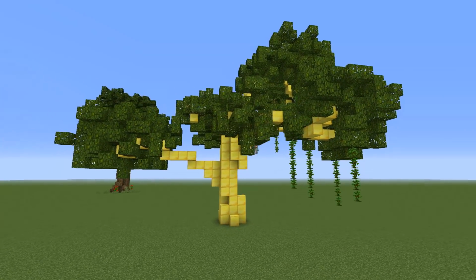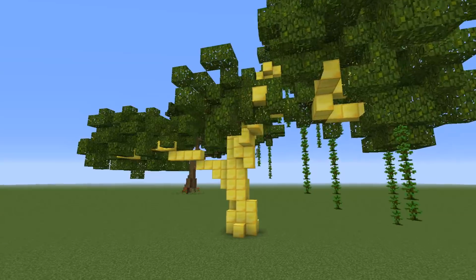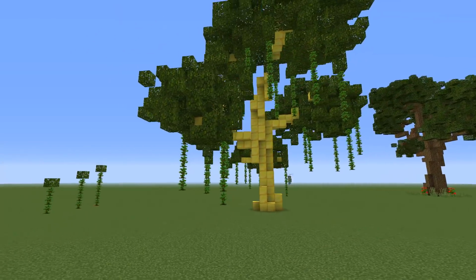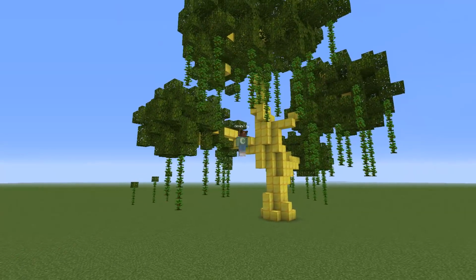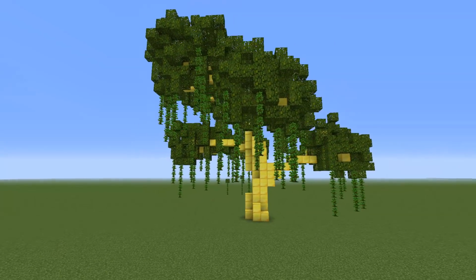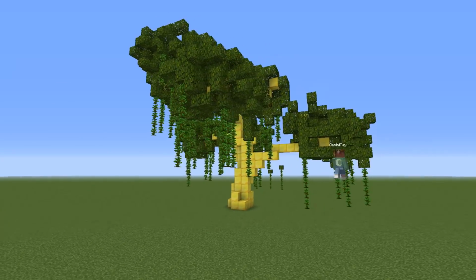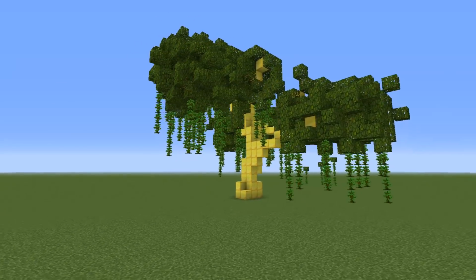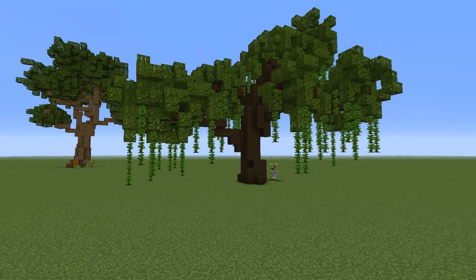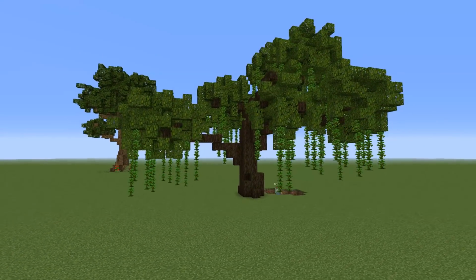I'm then going to click with this brush all along the bottom of my leaf bundles here, making sure I use a variety of the different heights to get it as realistic as possible. This part I just kind of did by eye. I clicked around a bunch of times, then took a look at it to see if there was a spot that was missing or needed more. Once I'm happy with it, I then replace my trunk with the dark oak wood. And there we go, we have a willow tree!